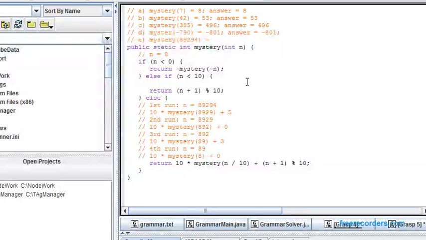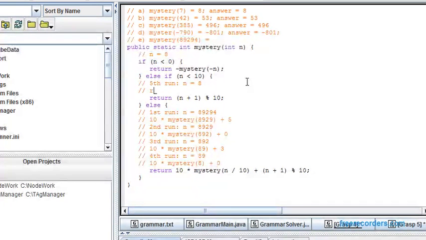Now at this point, we know that this is our 5th run through the recursive tracking. N equals 8 at this point, so we've hit here. We are going to be returning n plus 1 modulus 10, which is just 9. So we're returning that 9 for the mystery of 8 here. So that just becomes 9, which ends up becoming 90. Did I get that right? Plus 1 modulus 10. Yeah, okay, 90. 90 is good. So then that 90 ends up becoming the solution for this.